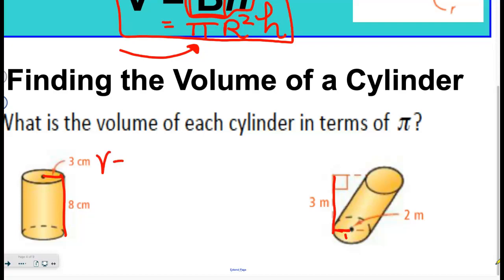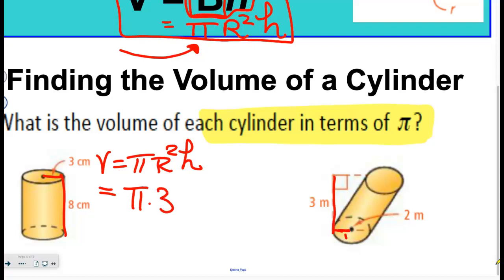So let's write volume equals pi r squared H, that's our formula. It says in terms of pi, and just in case there's somebody watching this video, sometimes if they're from another class or something, maybe they're absent. In terms of pi means I'm going to put pi down, throw the radius in, throw the height of the cylinder in, but leave pi in your answer and only do the rest of it on your calculator. And this one is just a nice 9 times 8, 72 pi.